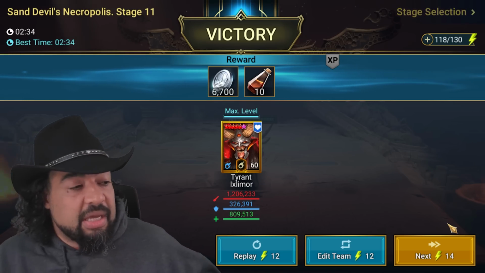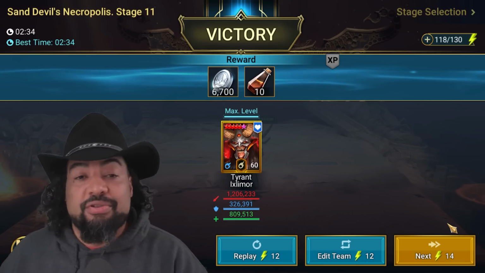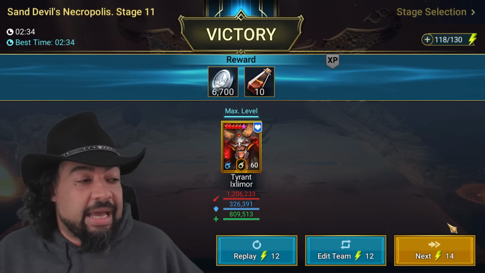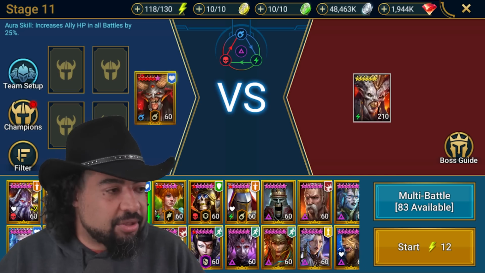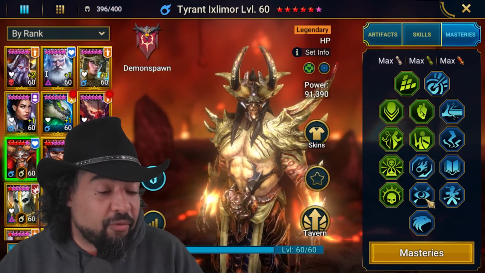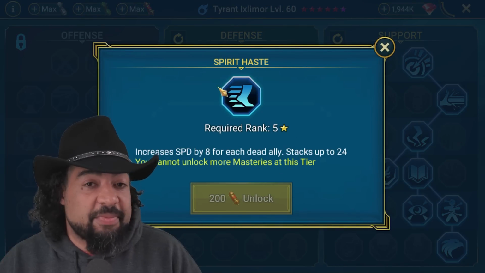And like I said, if you bring in food with him and you use those masteries where when people die you get faster, this is only going to make him better because he's only going to take more and more attacks, and he might actually get those 3 attacks we want. So going forward, to build him out even better, I'd bring in 3 or 4 pieces of food with him, and then come down and take this mastery right here, Spirit Haste, right?